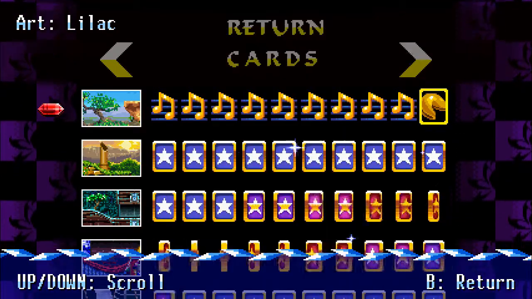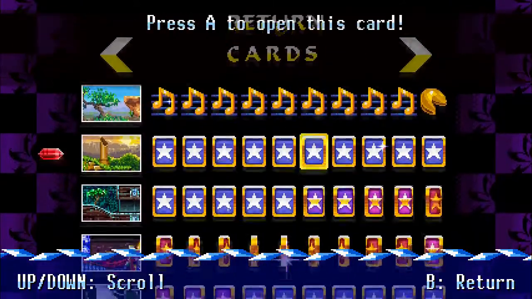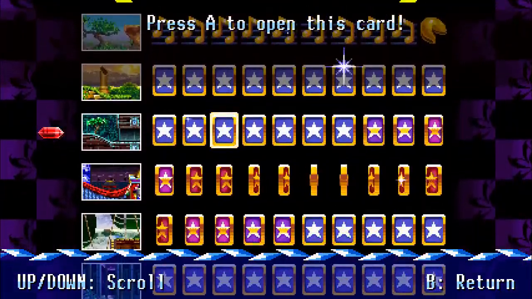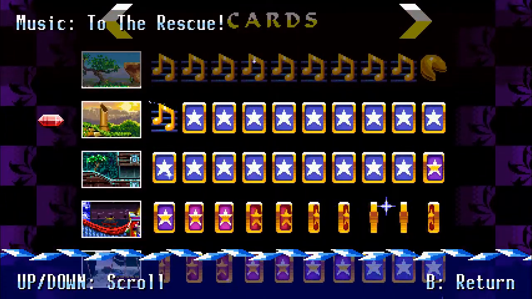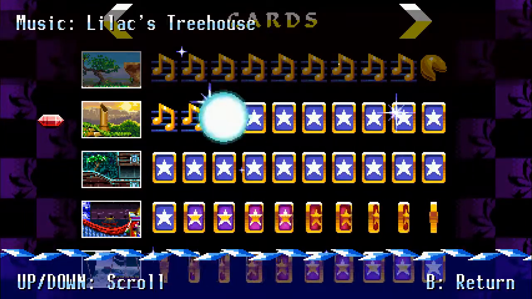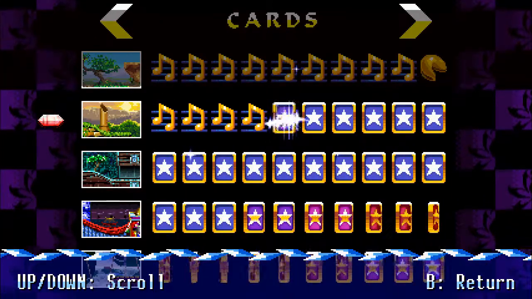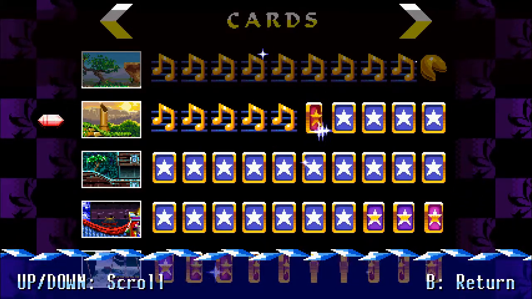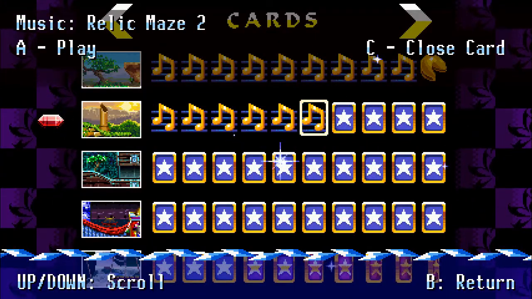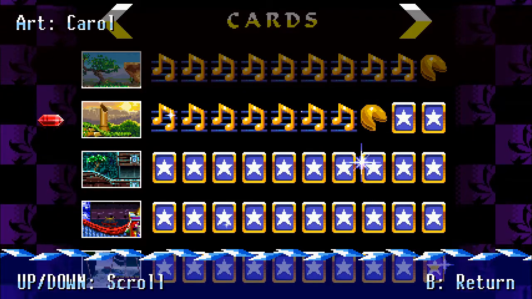Anyways, we can view this art of Lilac. They digitized the art for this. You can see art for the characters and stuff like that. Even unused outtakes. There's a lot of music. I don't remember it looking like this, if I'm honest. Major boss battle.